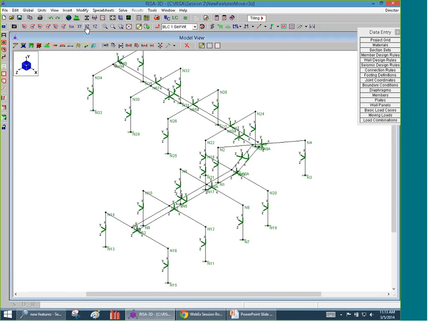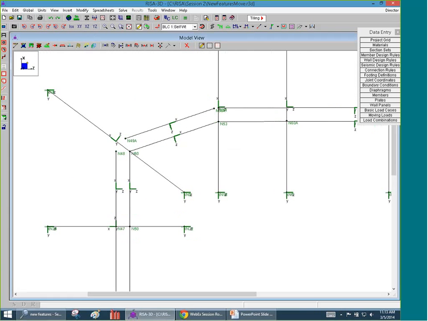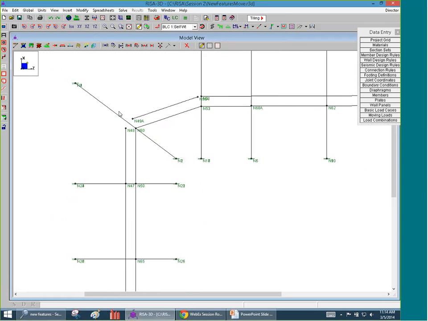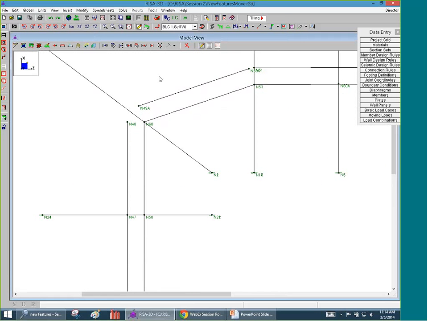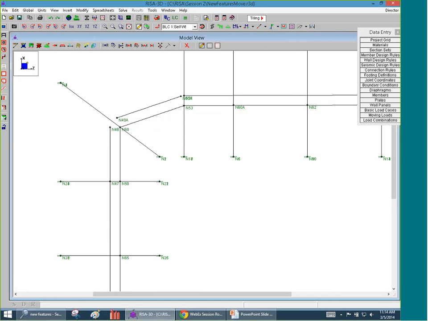So now let's look back at this in plan view, and we see, okay, now we've got some members that are copy offset, but they don't quite meet up with the members that we need. So I'm going to turn my local axis off, because it's a little distracting. But what I am going to do now is use my trim and extend tool. So these are actually extending. That's what I'm using here.